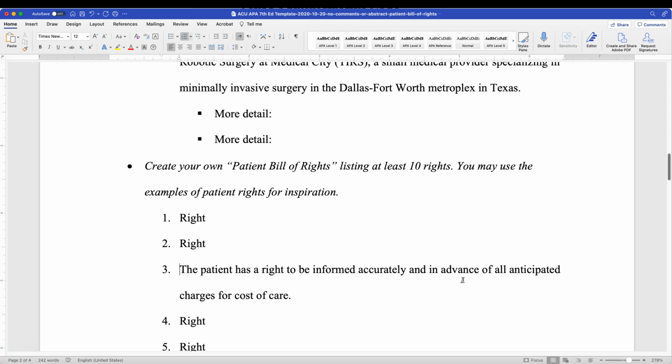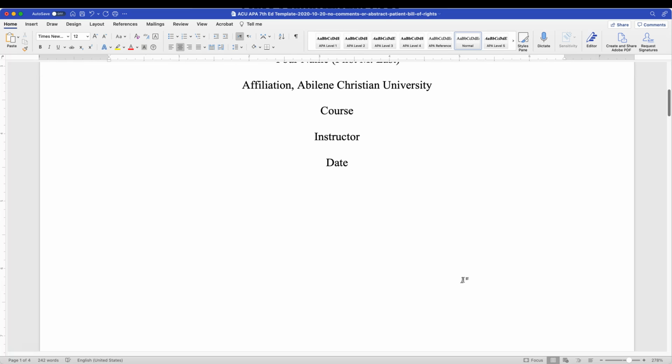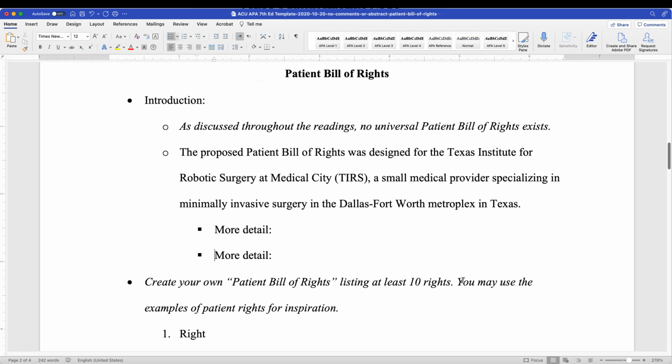So there we have it. We have a relatively concise assignment. You're supposed to create a list of 10 patient rights to be codified into a bill, organize them into a clear, logical order, and then justify why these ones. It has to be at least 10, can be a little bit over, but start with 10 and then see what space or if there are any conspicuous absences left that you want to address.